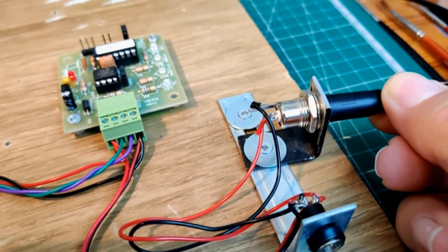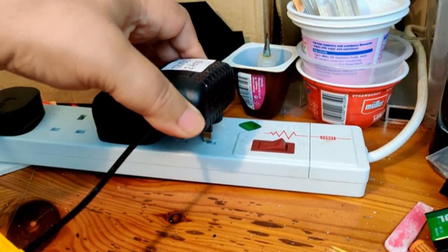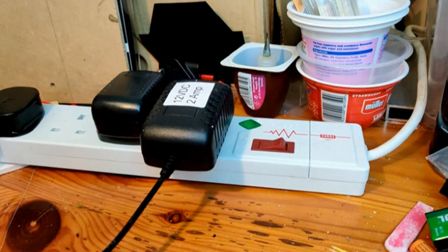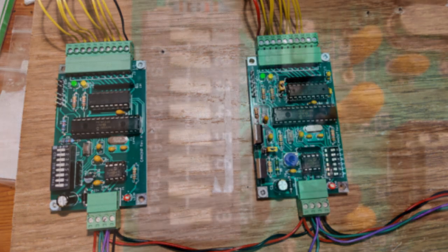I start by connecting the 12-volt DC regulated power supply and plugging it in. The red power LEDs on the modules light up. The green LEDs also light up, showing that the module firmware is running and the modules are in slim configuration mode, ready for configuration using the onboard switches.